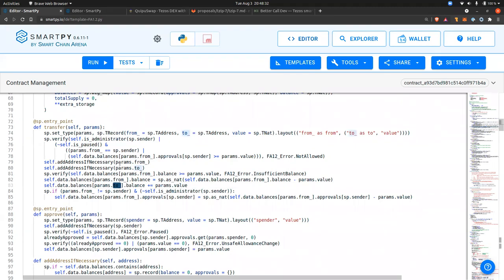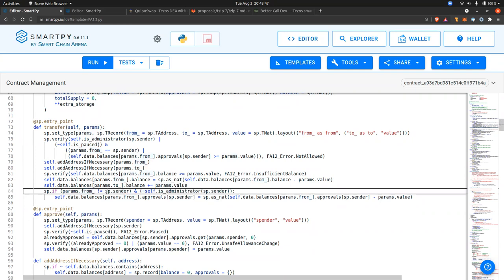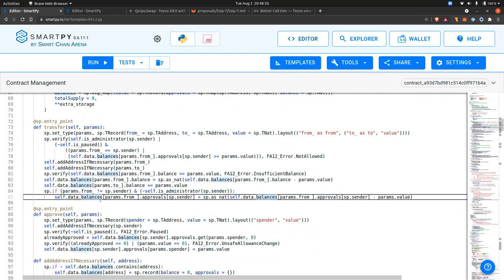And also in between, it is checking whether this is an approval call or not, whether this token has been approved or not. So in this case, you can see that if the parameter from is not the spender, that means this call is being made by the approved spender, not the actual owner of the tokens. Then it's going to go to the balances and then the approvals, and finally deduct the amount of tokens that are approved from the list, from that particular spender. So that is the logic for transfer, very simple.